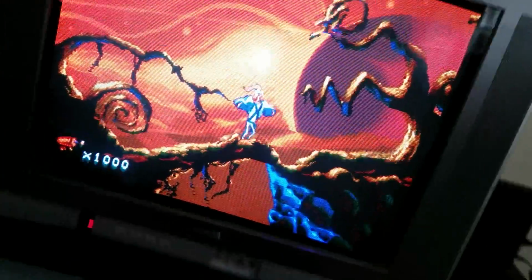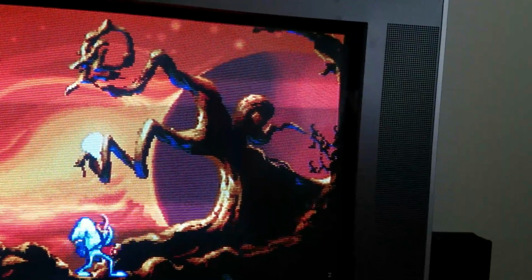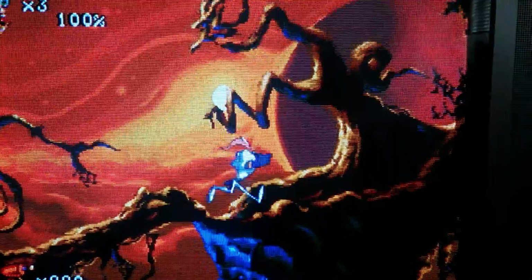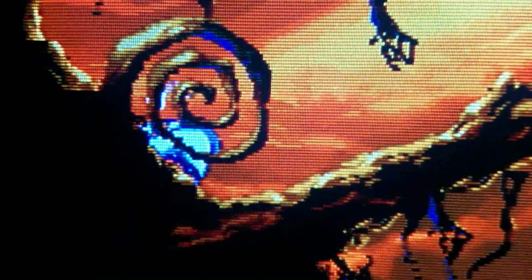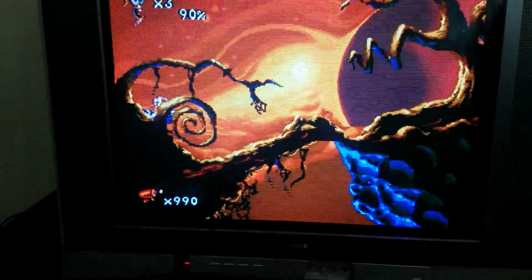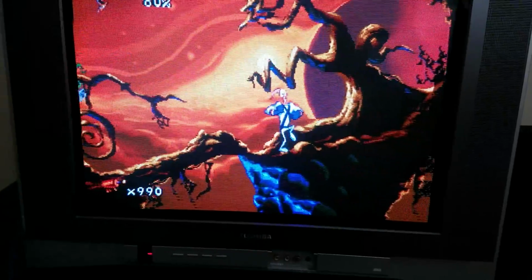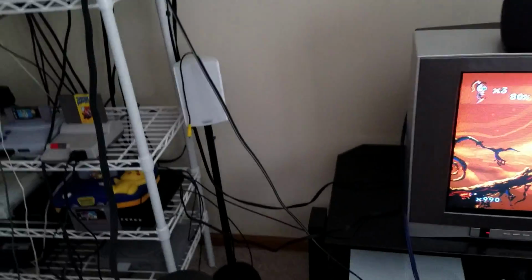Now, you obviously got the nice clarity of RGB. This is hooked up via C-Sync to my 32X. And this is Earthworm Jim 2 right now. I mean, look at those pixels. See? Nice and clear. I really like this game. I don't like it as much as the first one. It seems a little too weird. I mean, it's still fun, and there's a lot more variety, but at the same time, I don't feel like it's true to the show.